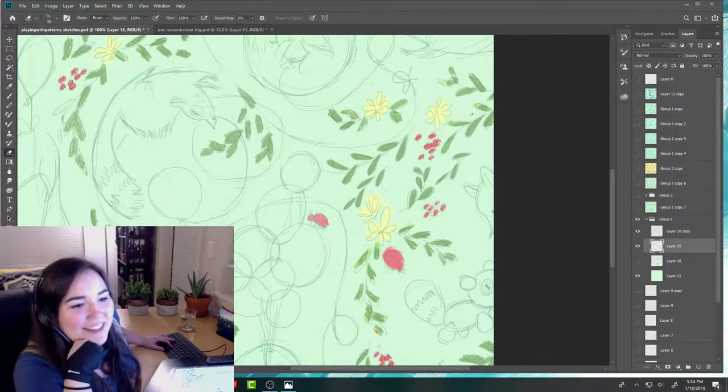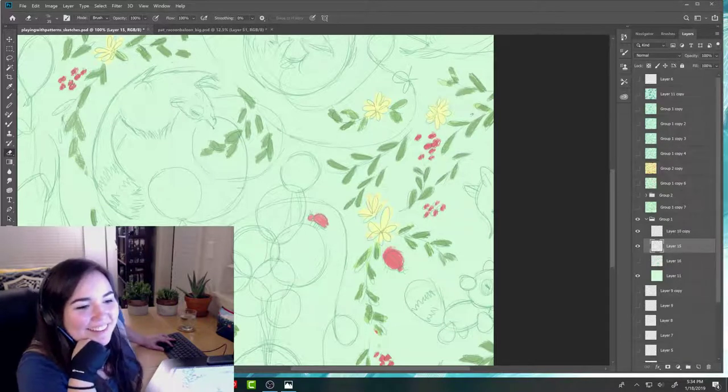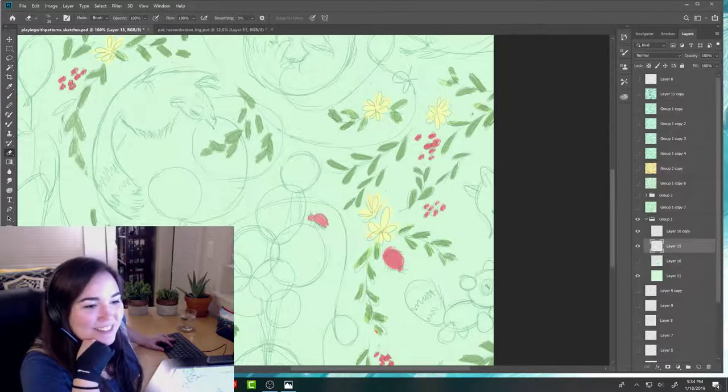Yay, Bailey! Yay, Bailey! Yay! Zona, doodling the mood board at the same time as watching. Oh, heck yeah, we're drawing together. I love it. Drawing buddies.